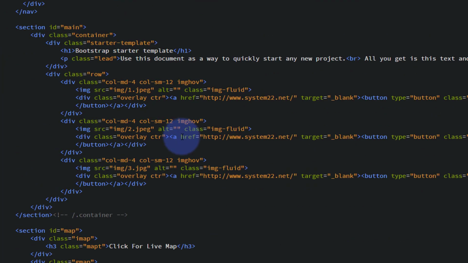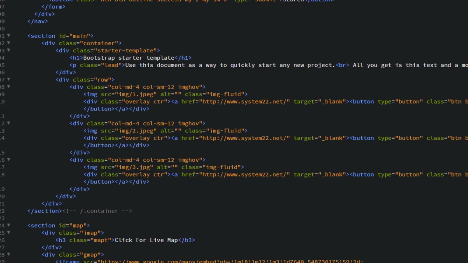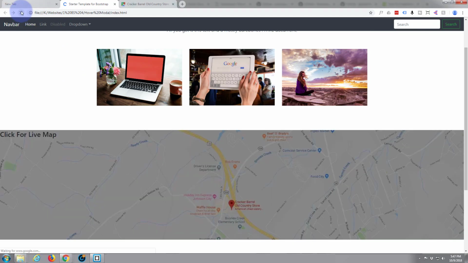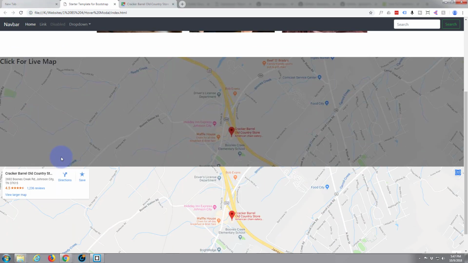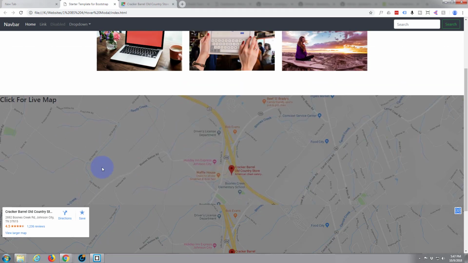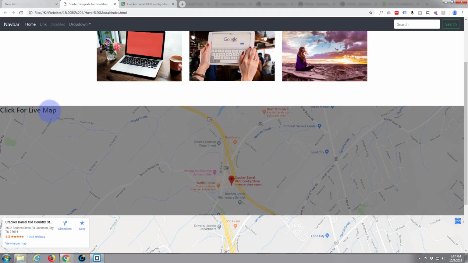So let's just save this and see what we've got. We should have now a sort of clone on top of our map here. We should have another thing like this on top of the map, which is darker, and somewhere on it it's going to have that bit of text. So let's just refresh. There it is. There's our text. There's our map image. This is our live map below. So of course we want to hide this. We'll do this with a bit of jQuery in a minute. And let's move this text here into the middle somewhere. And let's make it white.